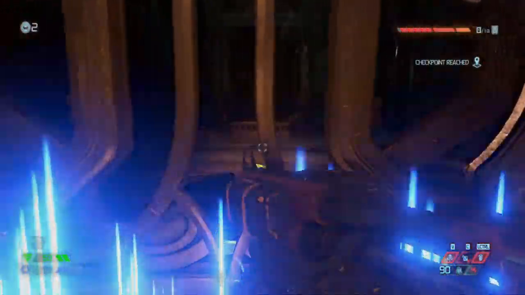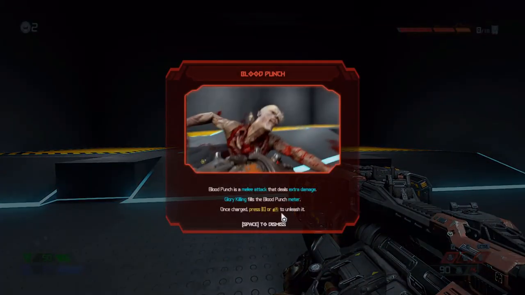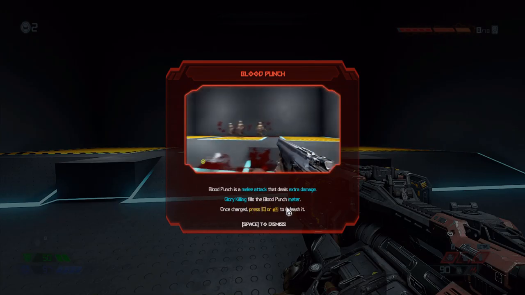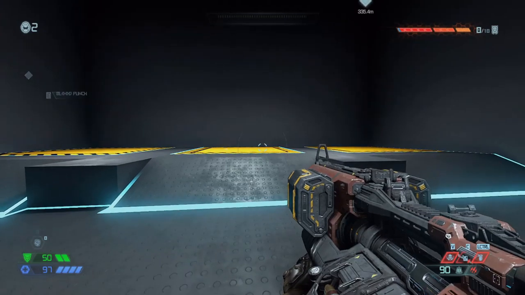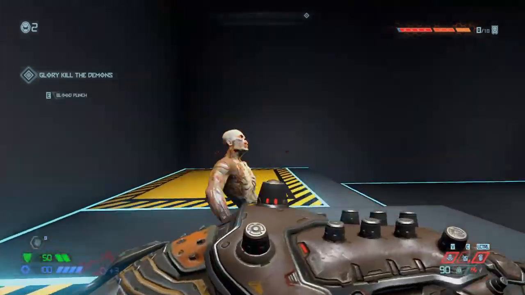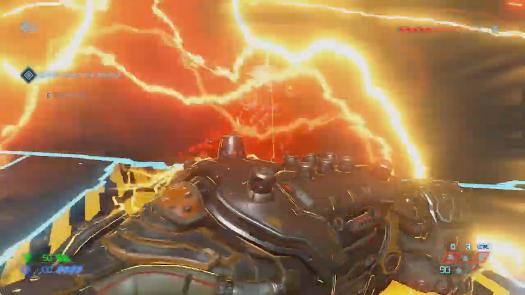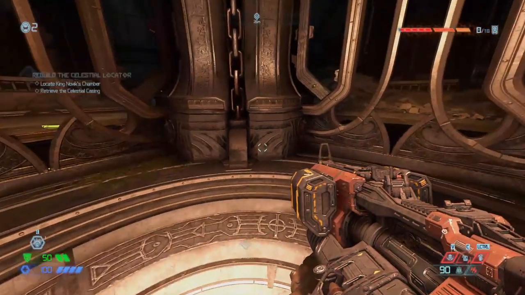Blood punch required. Blood punch is a melee attack that deals extra damage. Glory kill fills the blood punch meter. Once charged, press E to unleash it. Oh, so E is blood punch. Oh, am I supposed to like, stomp him?